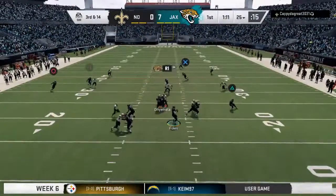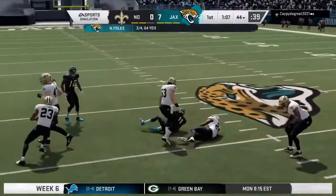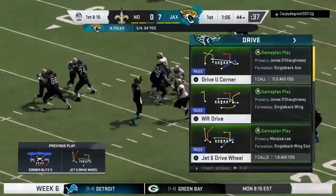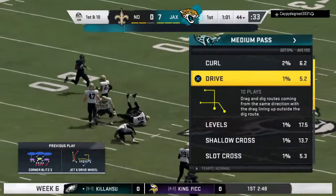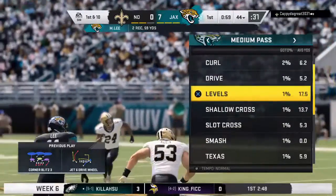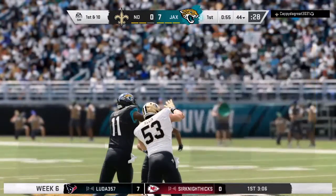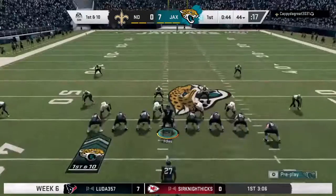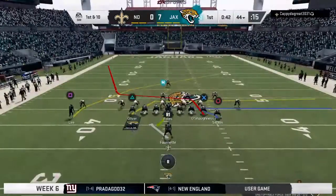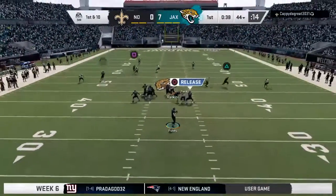Here's Foles. He's got the hook up to Lee. A gain of 19 and picking up the first. That's good for the Jaguars. Well, we always hear about the connections some quarterbacks have with certain receivers. I think this guy has a connection with just about everyone. Didn't mind throwing it in there against double coverage to him. Shows some confidence, supreme confidence. Big-time confidence that he would make the play for him, and he did.